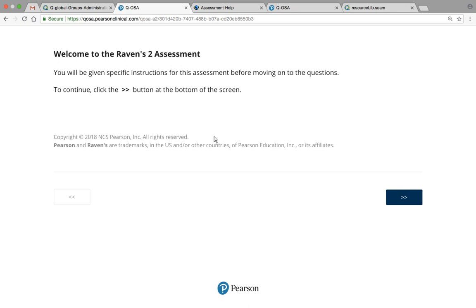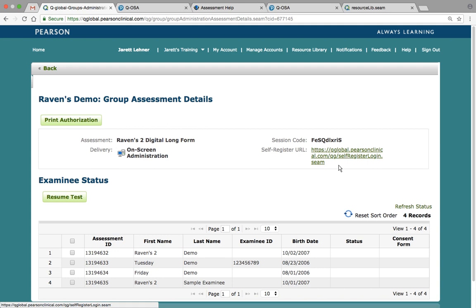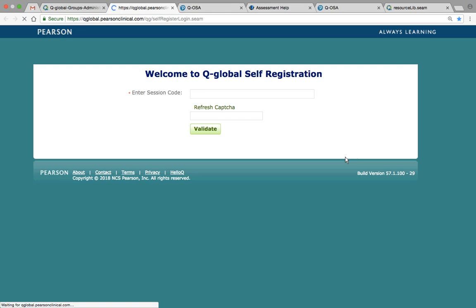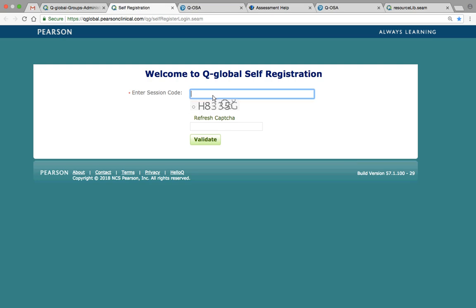The only difference, again, is that we're simply opening it in a way that you could copy this link and open it up on each computer, and then have the individual enter in their code, or if you want to enter it for them, kind of like you're assigning the seating, and it's automatically assigned to their profile. You don't have to log into Q Global, create the profiles, and assign the assessment on the spot for each and every individual. No, you just have this link. Again, we would open it, enter in the unique session code, enter in the information, and they're good to go.